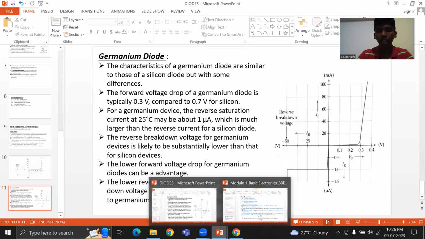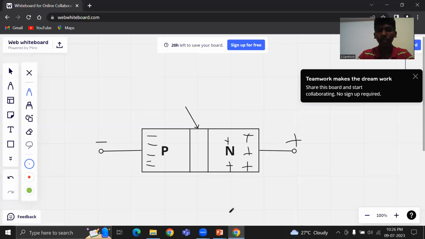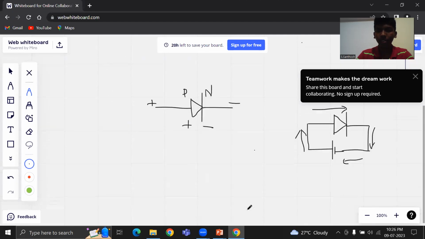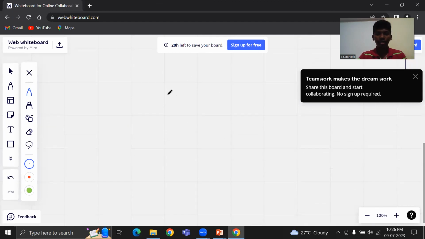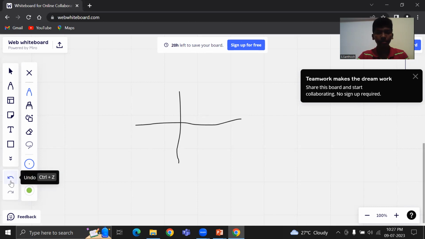Let's now go for types of diodes, that is the ideal diode that we're speaking about. An ideal diode is one which is not realistic, or you can say that it cannot exist in real life, because for the ideal diodes, the forward current that is produced at 0.7 volts or 0.3 volts, as with the silicon and germanium, is very high. That is, it is infinity. There is no resistance at all in it.